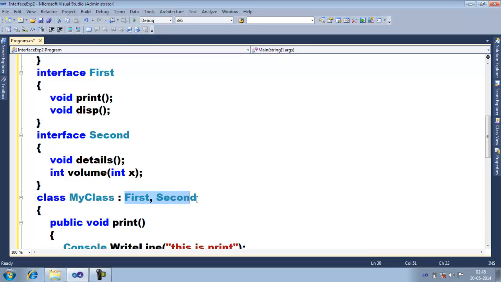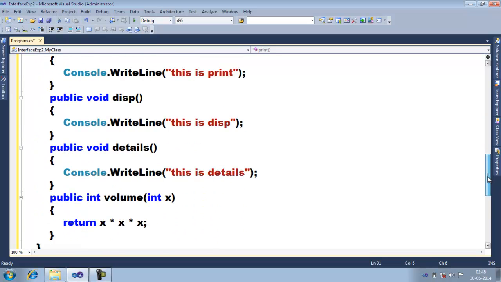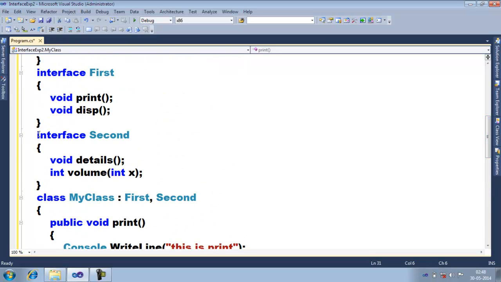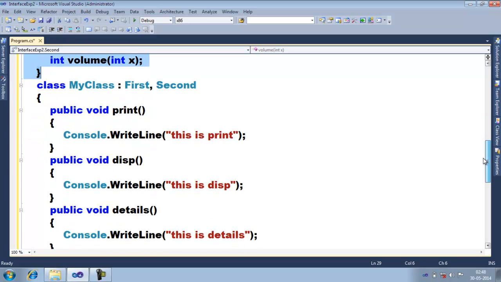And in order to implement two interfaces, you just use a comma, and then implement two or more interfaces by this class. Provided you have a third interface, you just use one more comma and call the methods of the third interface. Now here, the first interface contains two methods, the second interface contains two methods. The class must implement a total of 4 methods. Defining a method in an interface and not implementing that method is illegal.